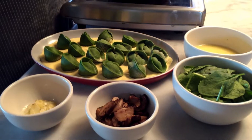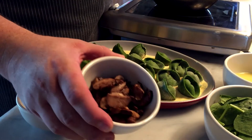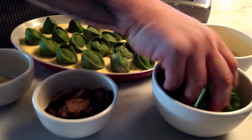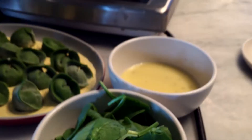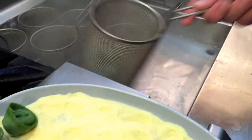Now we're going to put the dish together. We have some sliced garlic in a mix of canola oil and olive oil, a mix of roasted mushrooms — shiitake and cremini roasted with a little olive oil, salt, and rosemary — some Bloomsdale spinach, and burrofuso, which is a mounted butter we've emulsified into water with a little bit of herbs for flavor. And of course our tortelloni. I'm going to drop the tortelloni in the pasta water — these will literally be done in three minutes max.